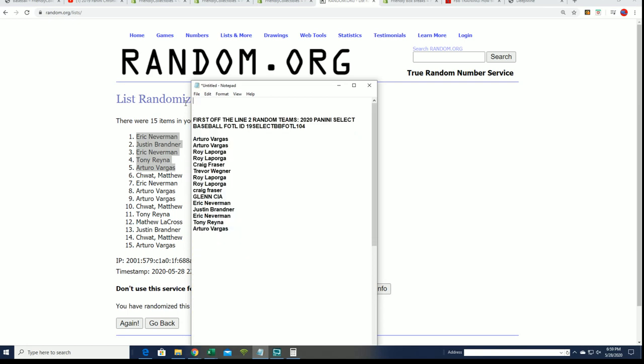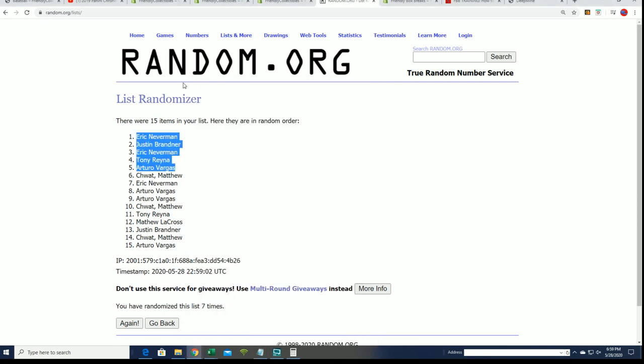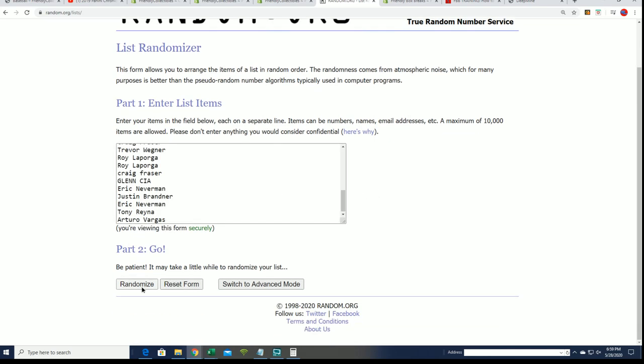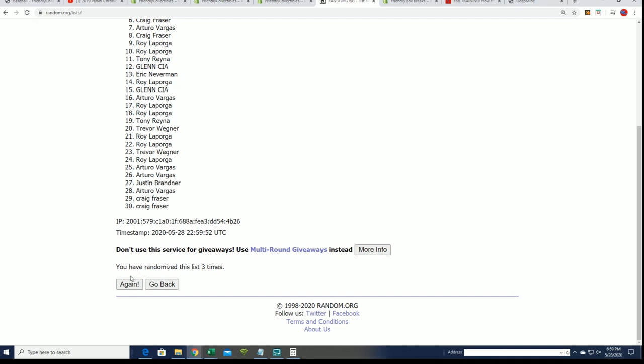And let's do this. Every spot is worth two teams. So I'll just simply double the list here and we'll get things underway. And here we go. Let's start at the random. Seven times through for the owner names, seven times through for the teams. In Select. Right, so here's the lucky number seven right there.